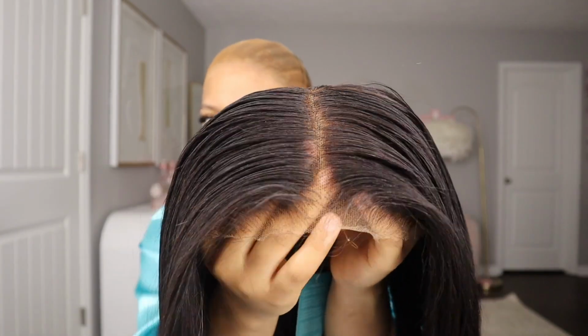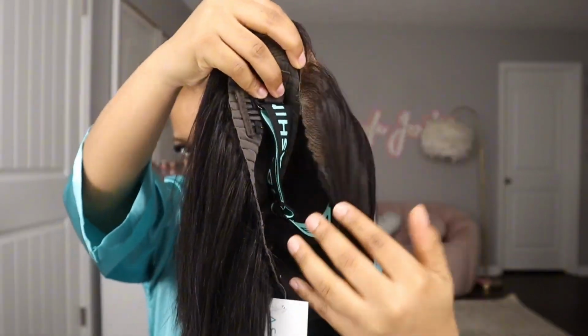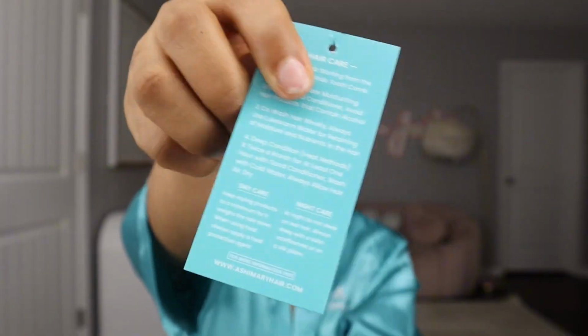So here's the wig. It's a little Bobbiana or whatever. Y'all see, I did have to go in and doctor it up and flat iron it really good, but the lace is really nice. It's HD. I didn't bleach the knots and I didn't pluck it, and it looked really good. This is the inside construction of the wig. Elastic band and a care tag on there, which is very helpful for my girls who want to shampoo it and do all of that.